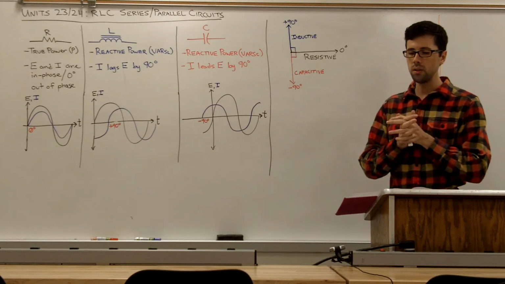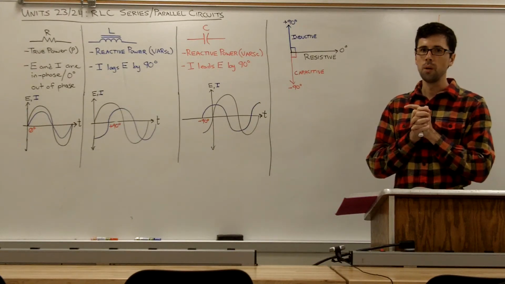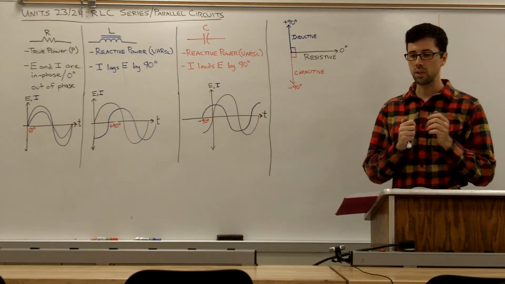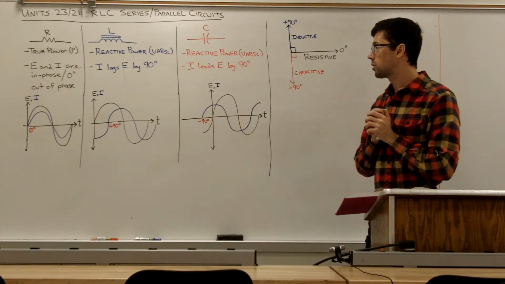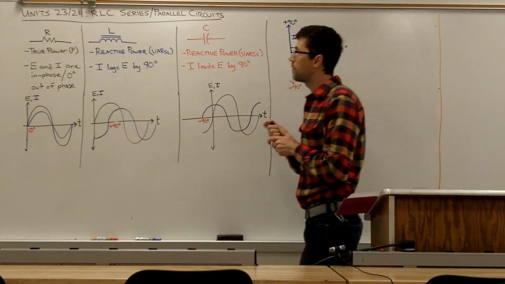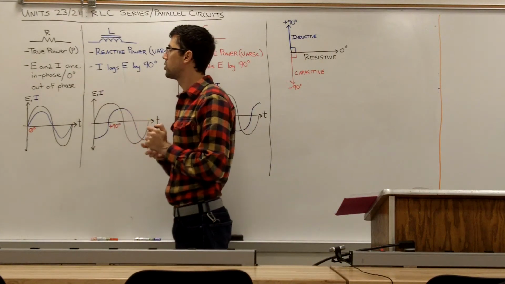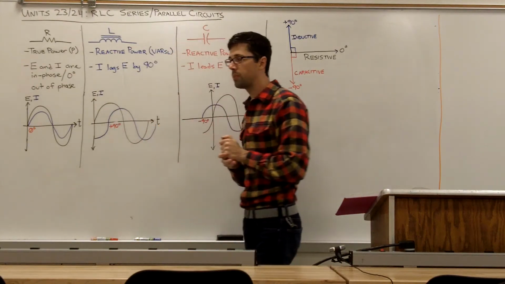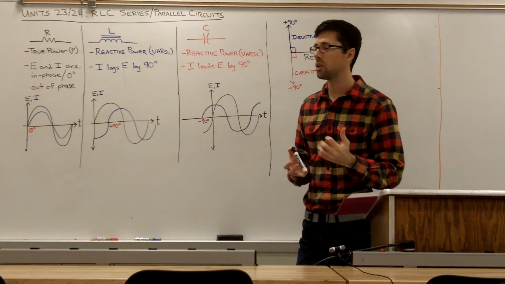So for the most part, these two units will be sort of a review of pretty much everything we've gone over before in all previous units of the class. So let's go ahead and review each of our major circuit components. First, we have a resistor R. Remember, resistor R consumes true power P. True power is the power of a circuit that can actually be utilized or converted to some other form.